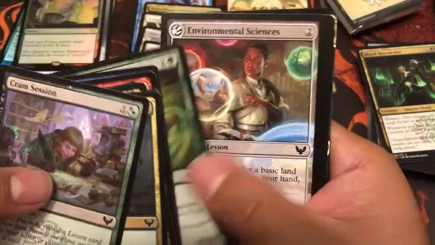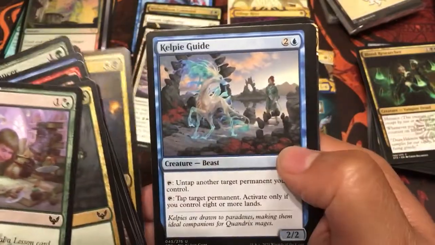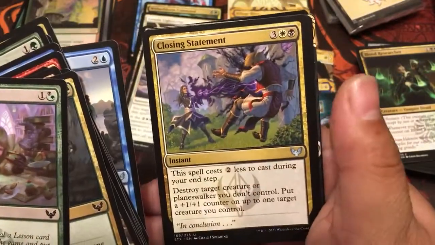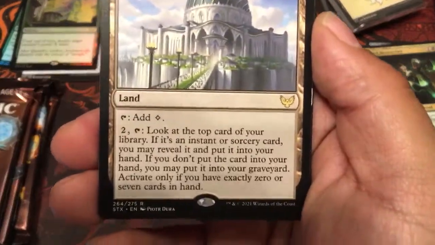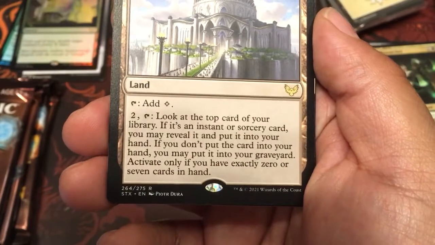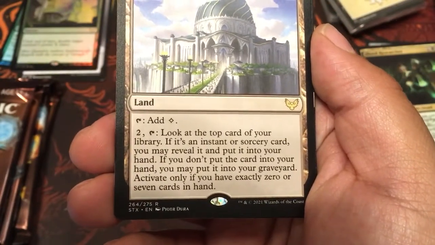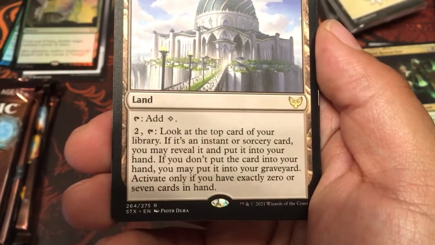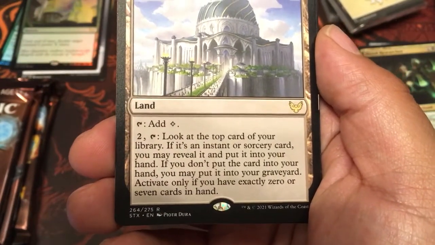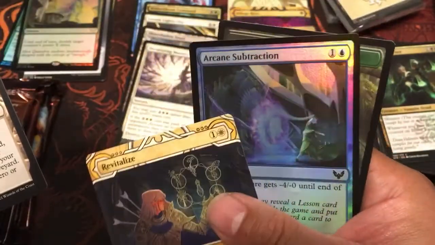Let's see here. No rare lesson. So Foil Apprentice, Kelpie Guide, Closing Statement, and the Biblioplex. What does this do again? Look at the top card of your library. If it's an instant or sorcery card, you may reveal it and put it into your hand. If you don't put the card into your hand, you may put it into your graveyard. Activate only if you have exactly 0 or 7 cards in hand. So weird. And Revitalize and a foil Arcane Subtraction.